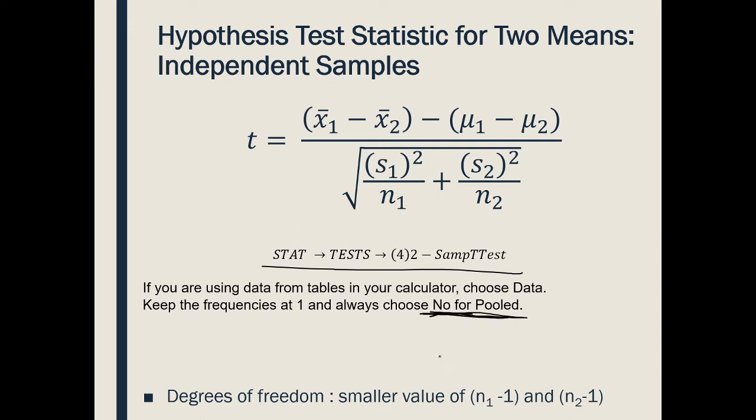And to find our critical value, in case we need to, we're going to need to know degrees of freedom. But since we have two samples, how do we know what our degrees of freedom is? Because our n for one sample might be different than our n for the other sample. Well, we simply use the smaller n. The smaller of the two values is going to be our degrees of freedom. So whether it's the first sample n minus 1 or the second sample n minus 1, whichever one's smaller, that is my target degrees of freedom.